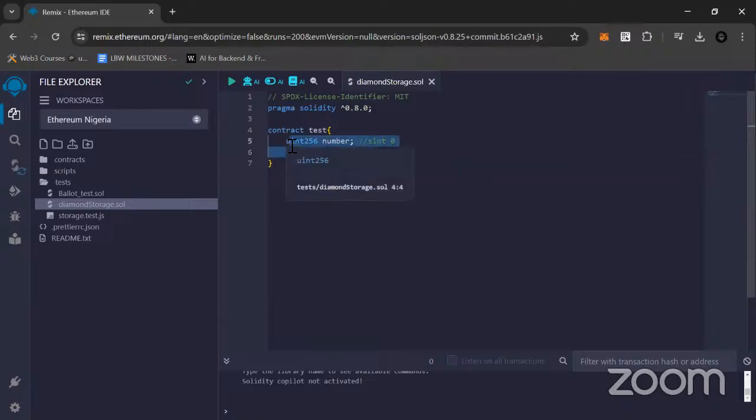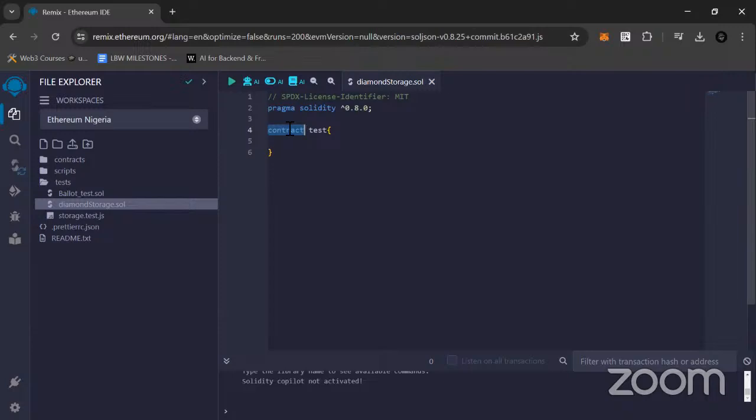To do that, first of all, remember I said that the storage does not change, but the implementation, the logic, can change. So we are going to first store our storage in a library.